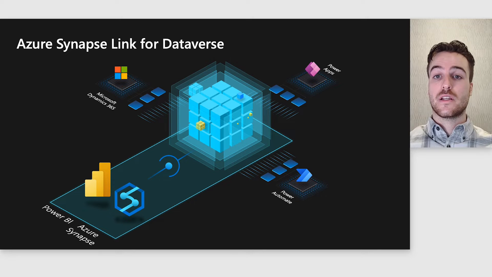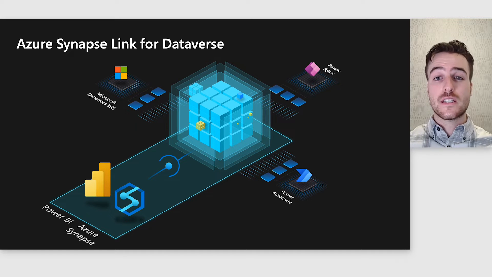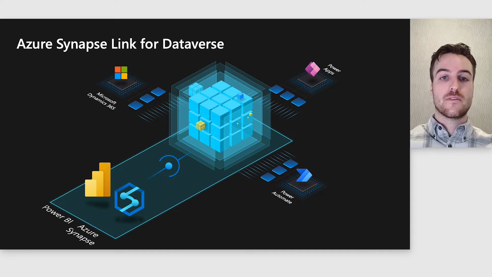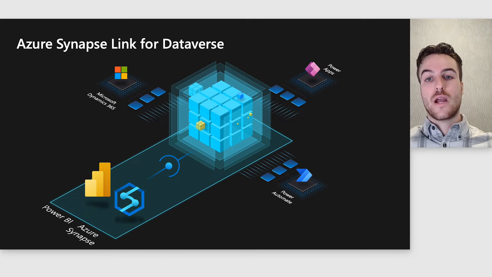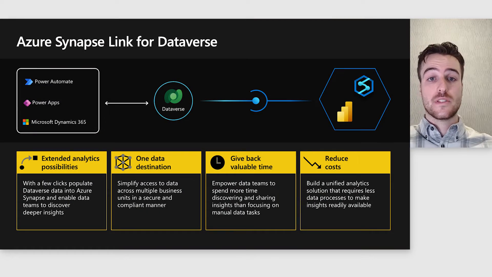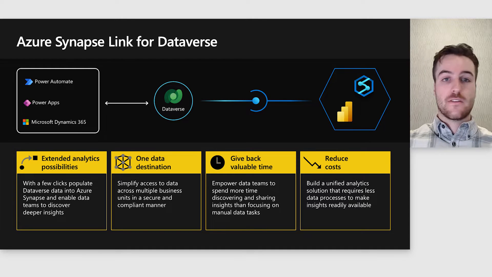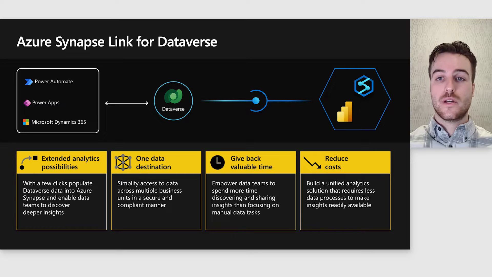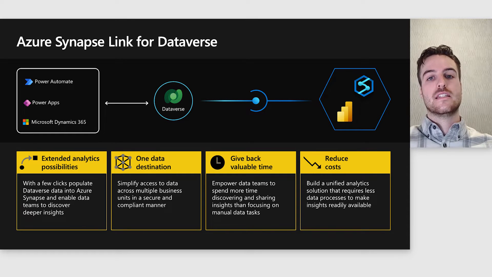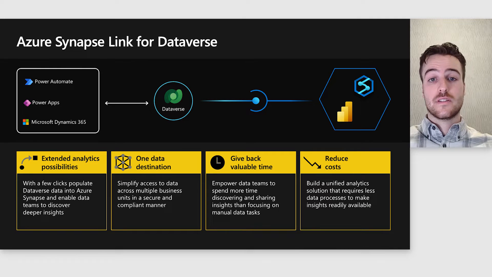That's why we've created Azure Synapse Link for Dataverse. With just a few clicks, you can create a continuous pipeline from your Dataverse data to Azure Synapse Analytics and rapidly start analyzing and visualizing your data. Normally, moving data from Dataverse into an analytics environment requires an extract, transform, and load process, which can be very time-intensive, cost-intensive, and complexity-intensive. Azure Synapse Link for Dataverse simplifies this ETL process — instead of copying data constantly back and forth, you just set it up once.